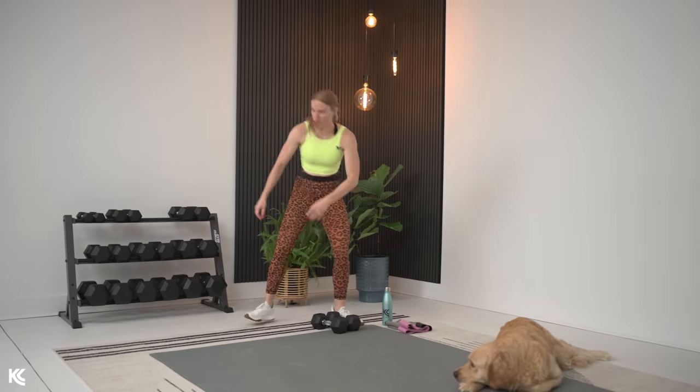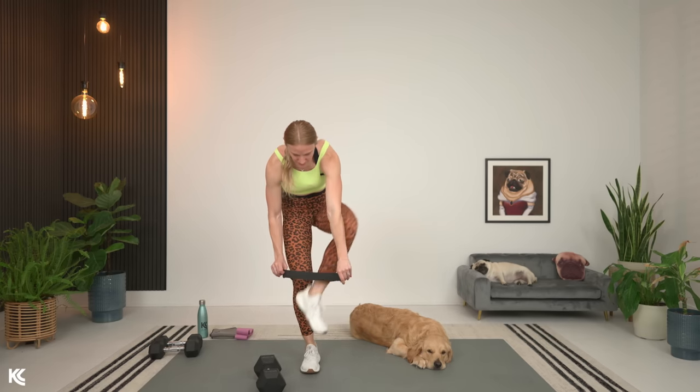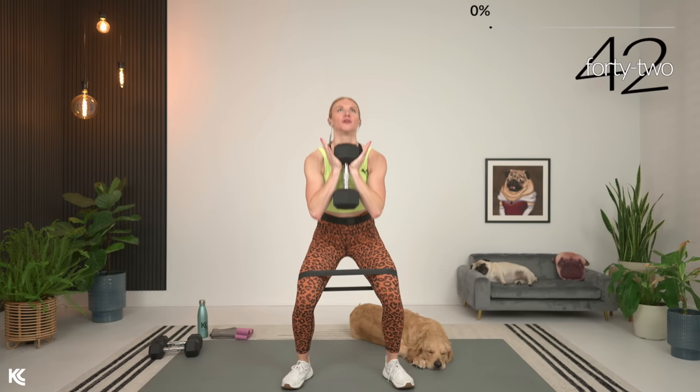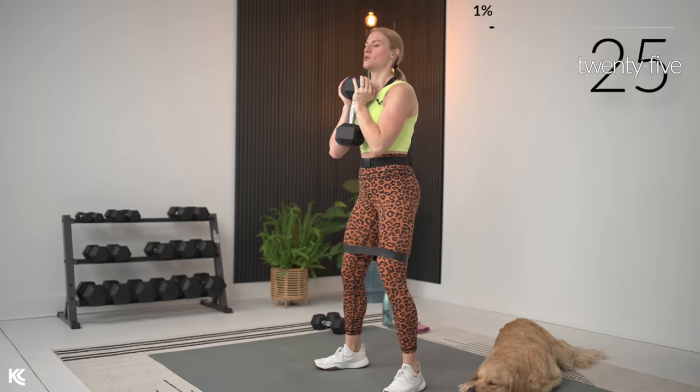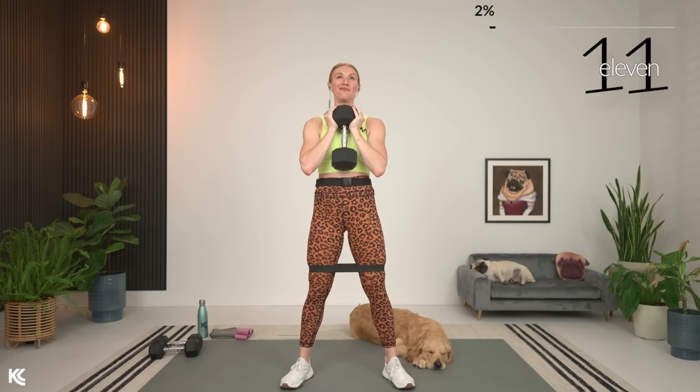I'm getting my weights for the low lateral walk — I'm going to use two on that one — and getting my dumbbell for the goblet squat. Band on, right above the knee. Shoulders roll down and back, chest is up, and let's squat. Really think about the glutes here — down and squeeze. If you're using that band, keep pressure on it; make sure the band is not pulling your knees together. Keep those big toes slightly out — we don't want the knees caving in. Back stays flat as you squat down. Drop that bum down, chest up, and press.